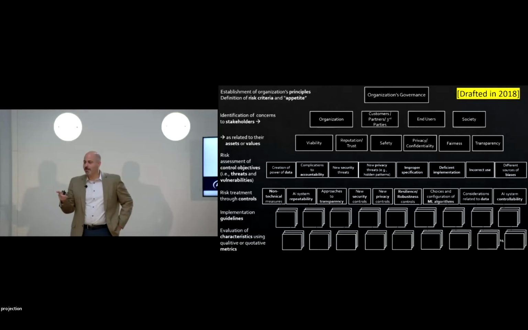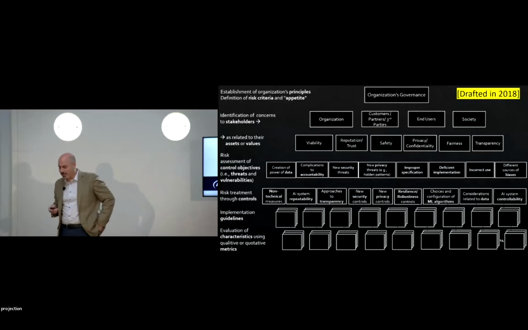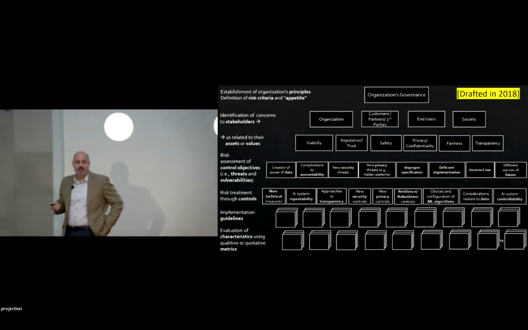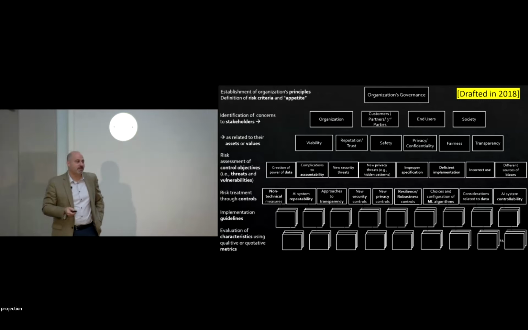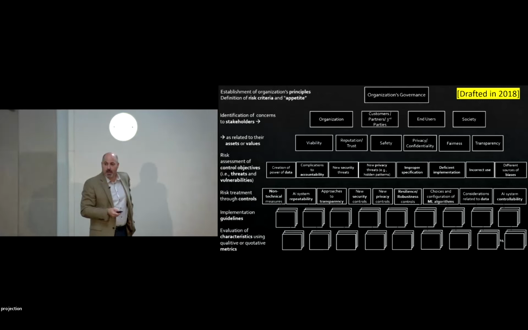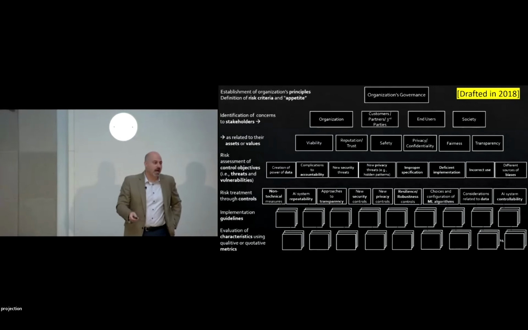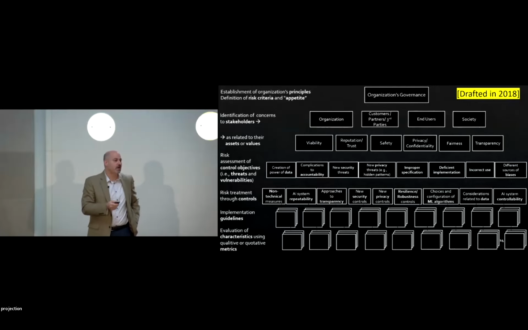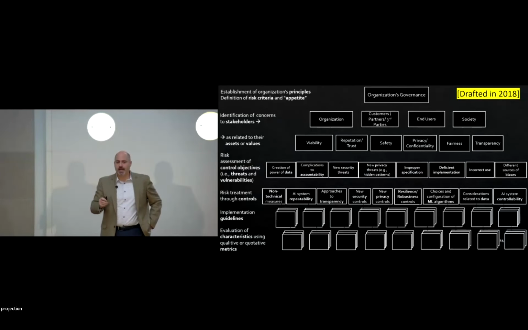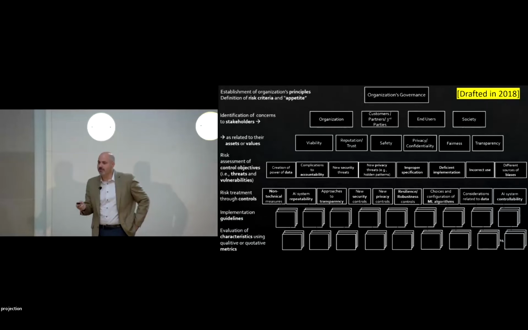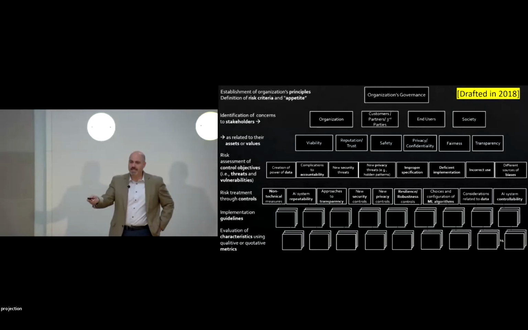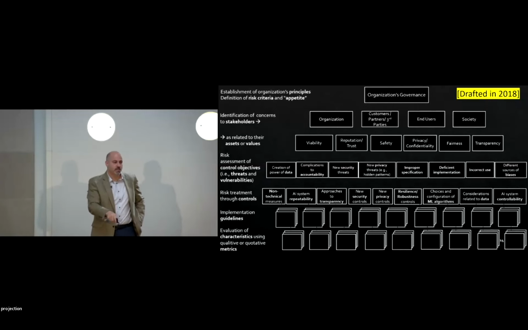I don't know that anybody on my team is aware that I'm presenting this slide, but I thought you might find this interesting. This slide was drafted in 2018 and was the first cut at the big conversation we'd been having around how do we start to tackle framing out responsible AI behaviors. I'm not going to read this slide to you, but the part that I think is the most important thing for everybody to recognize is 2018. This is not about ChatGPT.